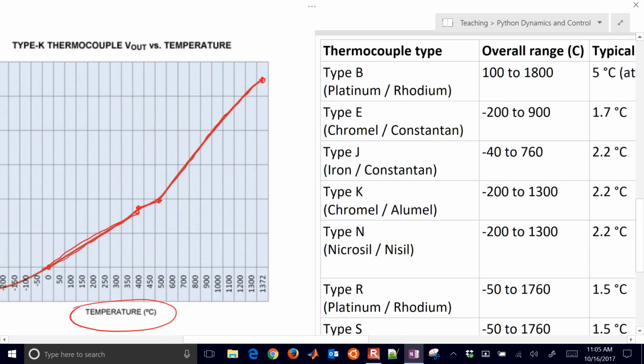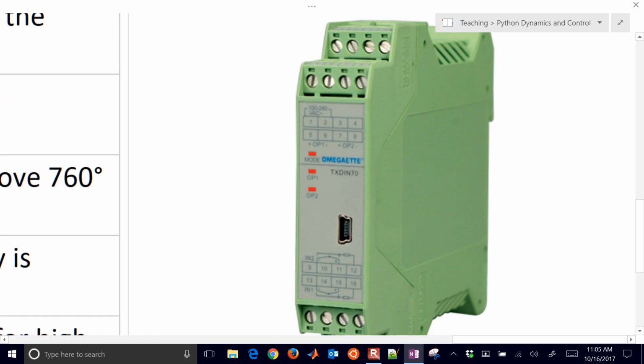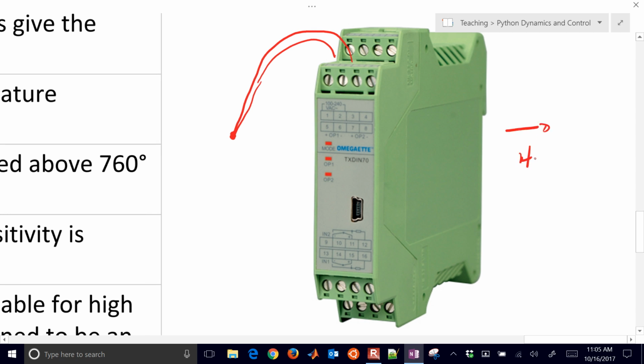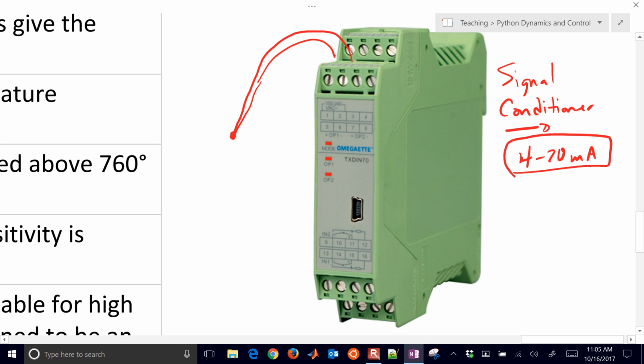So what's typically done is you have things like signal conditioners, where you plug in the thermocouple probes here. Okay, there's your thermocouple. And then this converts it into something like a 4 to 20 milliamp signal that can be sent along, or it digitizes it as well and sends it to a computer via something like Modbus or OPC or other communication protocols. So this is called a signal conditioner, and it's meant to convert the signal before long distance transmission of that signal. So a couple different ways to do it, but commonly it's converted to like a 4 to 20 milliamp.